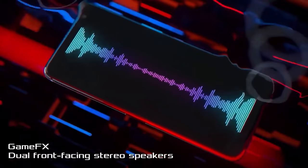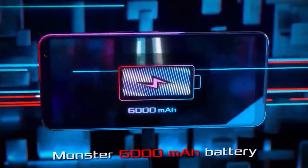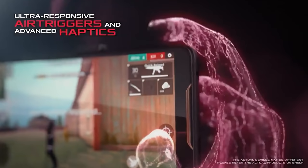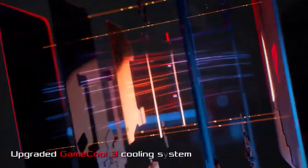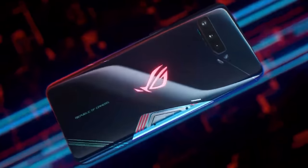It's got a 144 hertz screen, which is more hertz than a lot of people play with on computer or console. It's got a speaker on the top and the bottom for the most epic game audio. It's got a 6,000 mAh battery which means it lasts for a long long time. It's got ultrasonic buttons, motion sensor triggers, and a heat sync that makes sure the phone doesn't overheat. It's also got an overclocked Adreno 650 GPU and a 3.1 gigahertz CPU — half the computers you play on these days don't have this kind of stuff.